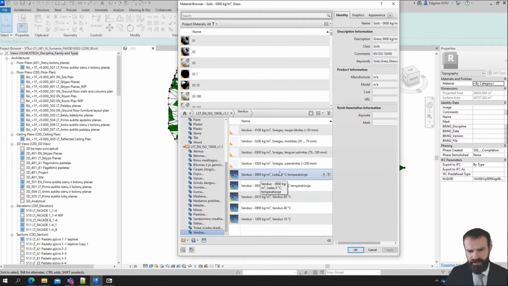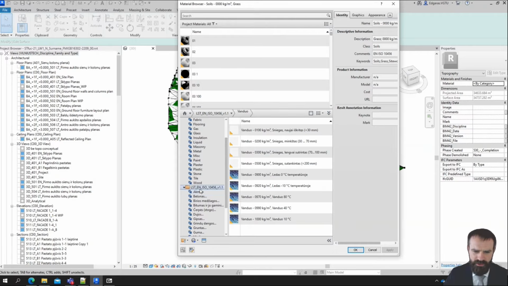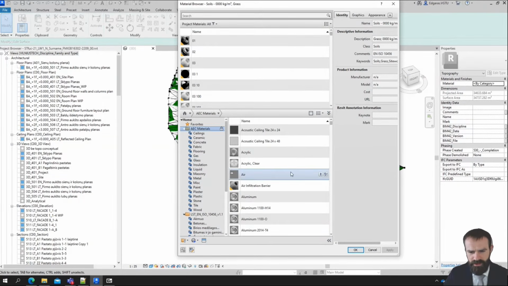So we have different density for water. We have ice, we have water with different temperature. We have also snow, and all of these should also be implemented in our project. So it means the Autodesk library is not fully described, and it is mainly designed for the United States and not so much for the European market.